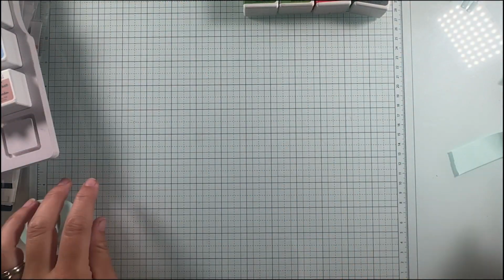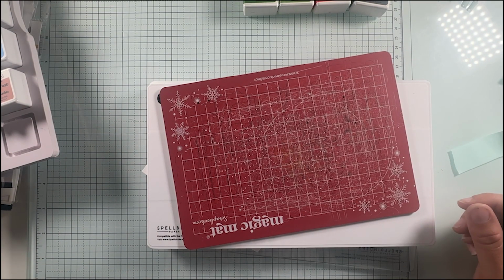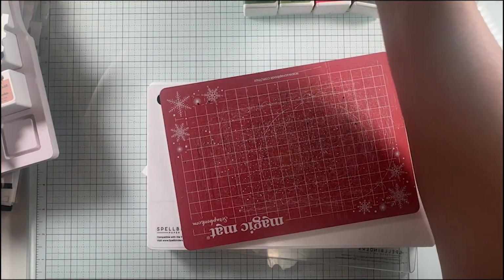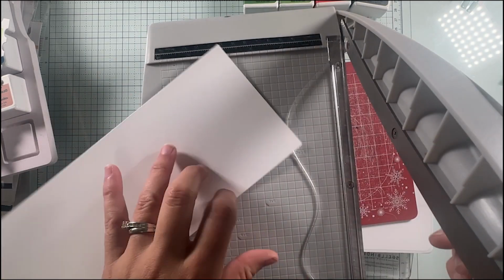It is my favorite season, Christmas in July. I absolutely love making Christmas cards. It is what got me into the card making world. So, anytime it's more acceptable to make Christmas cards, I am all here for it.